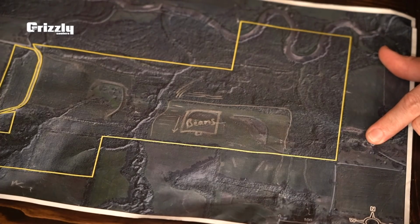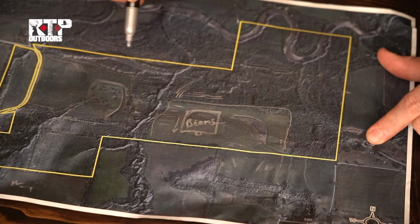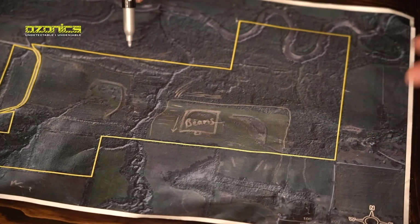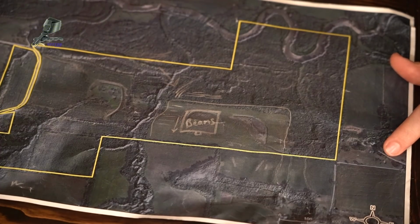Additionally, there was actually a big tree harvest back in here on the neighbors. And so they harvested a ton of trees back in here, and that created a ton of bedding area into this area to the north. And so these deer are just, you know, kind of flocking out to these bean plots.